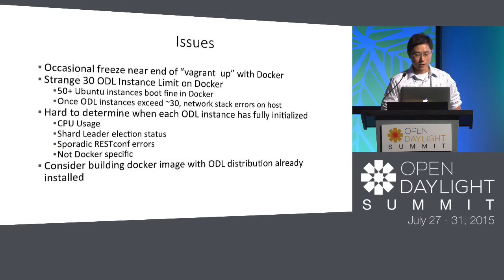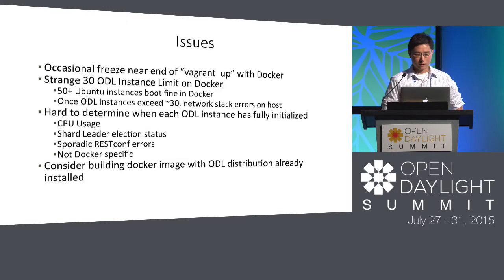The next thing I need to check is whether the shard leaders have been elected. There are occasions when you're doing more than 10 nodes where it takes a long time for the leader to get elected. I've seen it take as long as maybe 5 minutes before the leader actually gets pegged to a particular node. But then it's not consistent. So I ended up having another script to make sure that only a single leader has been elected for each shard, and I can confirm that I can start doing the next step.